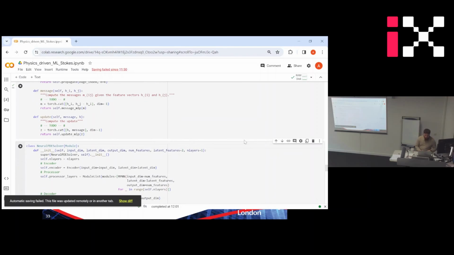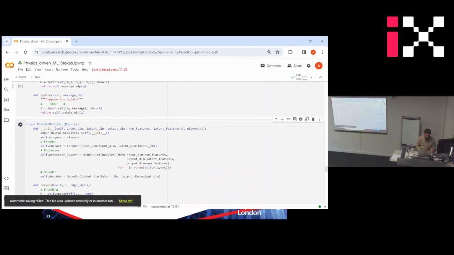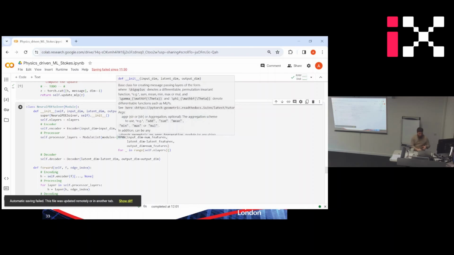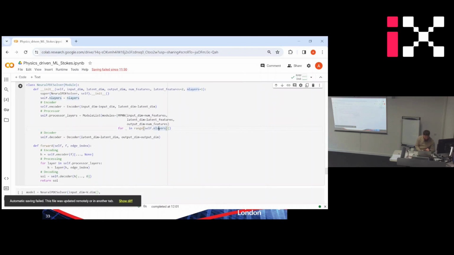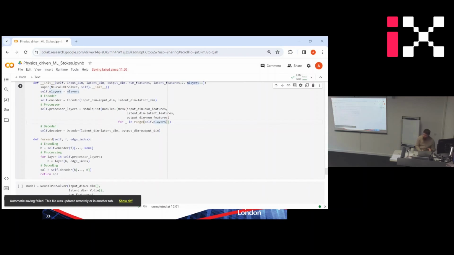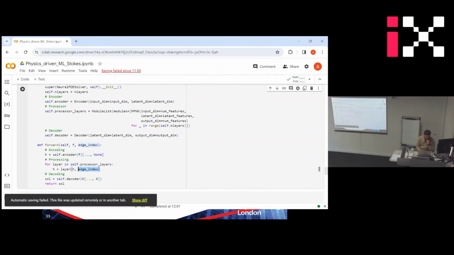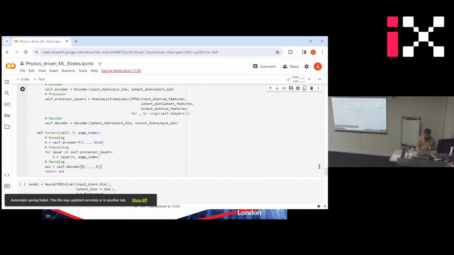So far so good. So we have the encoder, we have the decoder, we have the processor. Now we will form the model that takes all of that into account. So we take a PyTorch module and we apply that. We have the encoder, it's the class we defined earlier. We have this module list that will just stack all the message passing neural networks, here with a certain number of layers, right? And then we have the decoder, right? And the forward method is: apply the encoder, apply the processor, the message passing neural networks, n times, where n is the number of processor layers, and then apply the decoder. As simple as that, right?